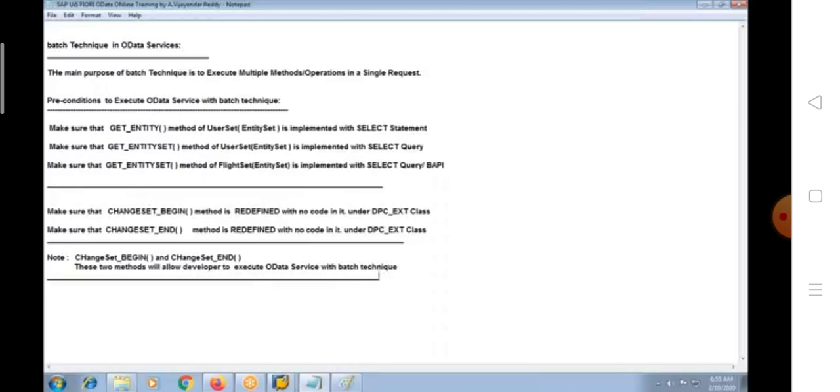So when you redefine these two methods, it will allow the developer to execute OData service with batch technique.